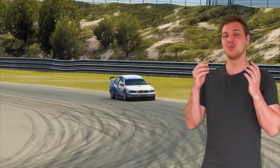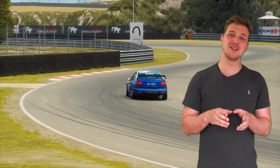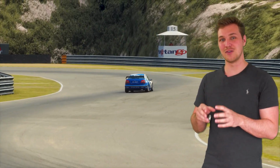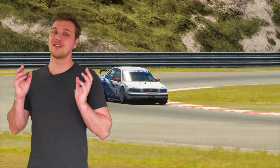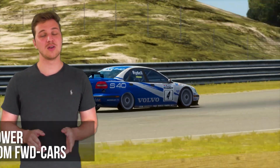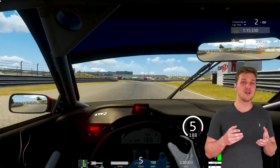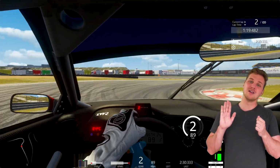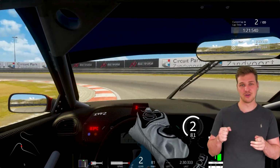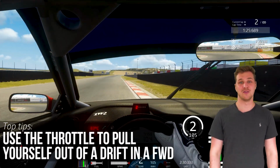While talking about engine placement, we already briefly mentioned the driven axis, but let's go further into detail to understand how a car's driven axis can influence its handling. Front-wheel drive cars are the safest ones to drive. This is because they tend to understeer into the corners. On top of that, if you ever lose the back end to a front-wheel drive car, simply start gently accelerating out of the corner while turning to the direction you want to go to. This should help you out of your drift.